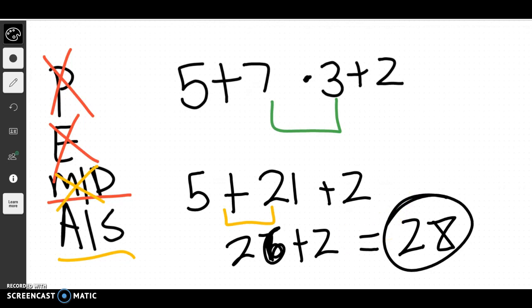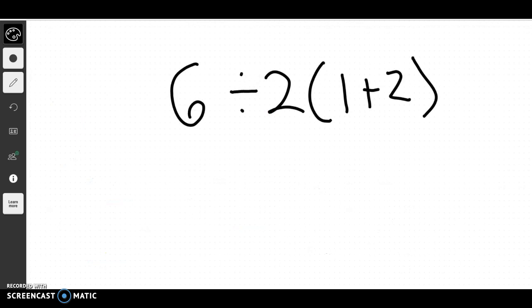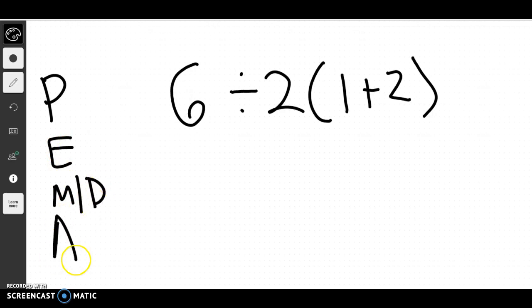We're going to look at one last problem. This problem right here is fairly infamous. It was really popular on Facebook for a while, where people would post it and say, what is the answer? And there would actually be two answers that people would generally get, and they would argue which was the correct one. So we're going to use our order of operations and see which one is the right one at the end.